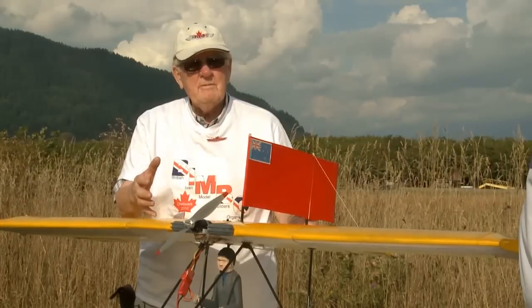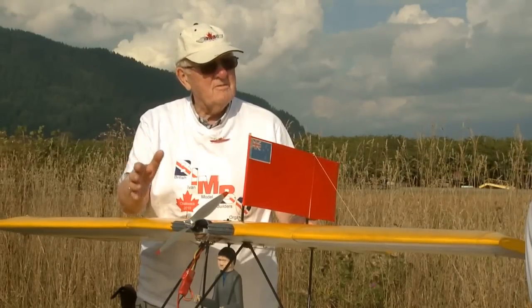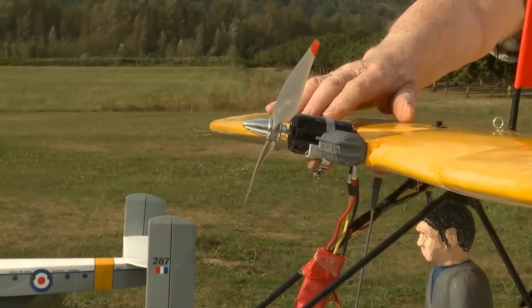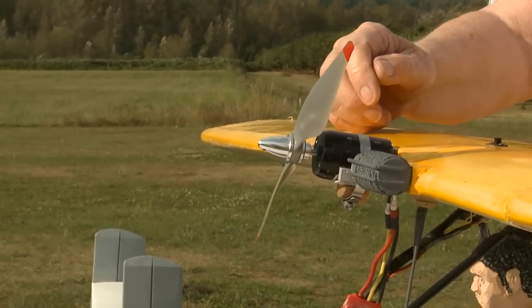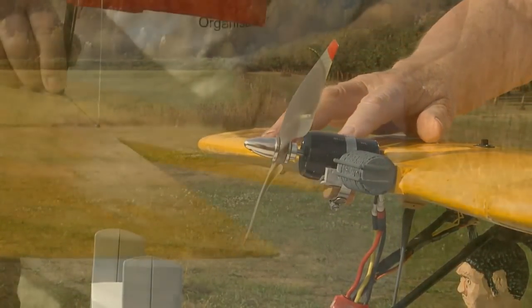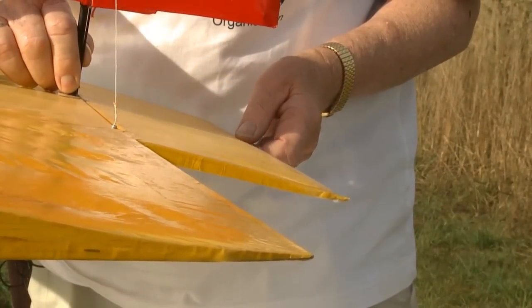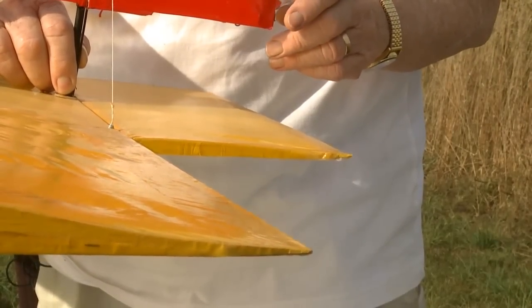The first planes were biplanes, and they went to triplanes. He had a monoplane, which all modern planes are. He had it right. The engine configuration was very advanced because he had the propeller mounted onto the engine, acting as a flywheel, as modern light aircraft do. And instead of having wing warp with a series of wires to twist the wing, as the early planes had, he had ailerons. And so he was very advanced for his time.